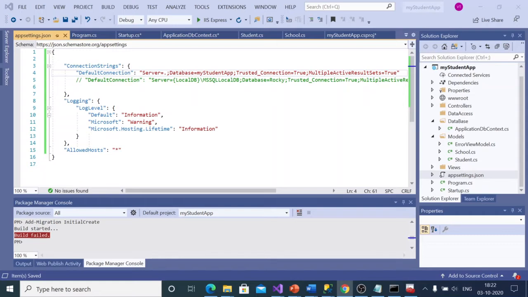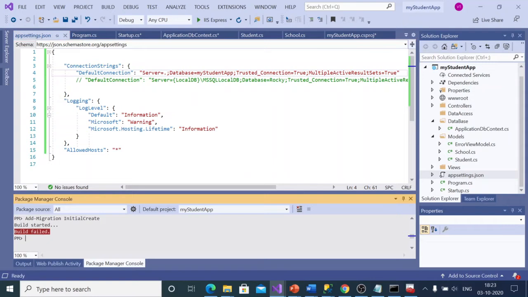Make sure we get the property set up, and then we set up the database context. Once we have the context ready, we have to register the context, and that's where you set it up in ConfigureServices. And the last thing you do is open the JSON and make sure that you have the connection string to the database. So we pretty much did all of the stuff. Let's go ahead and try to create the add migration.